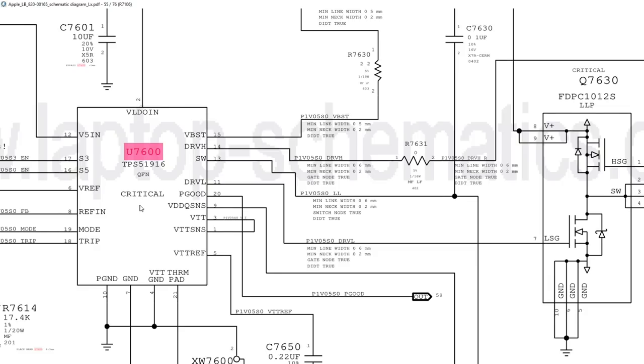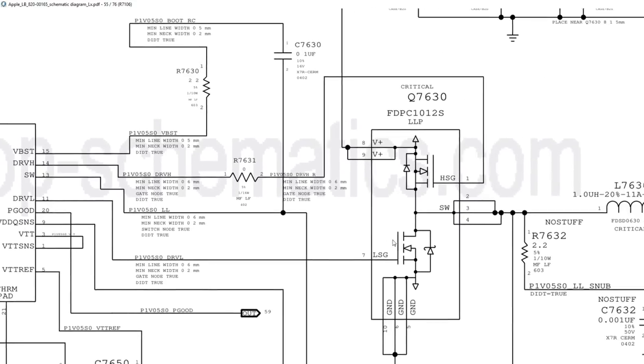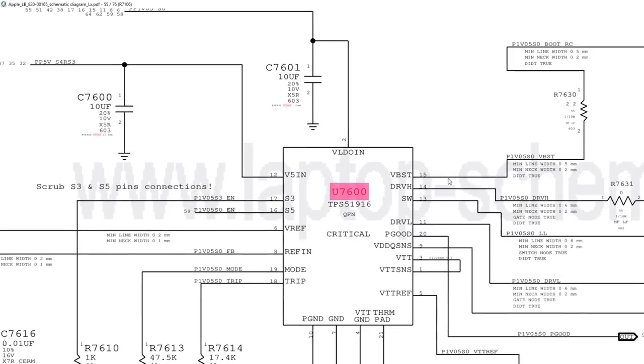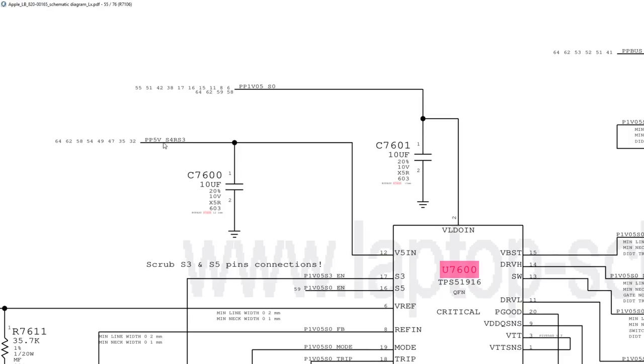So after I saw that, I said, okay, maybe the CPU is pulling it down. It had corrosion under it. Let's ultrasonic it. Ultrasonic it at 70 Celsius for 4 minutes a side. That did nothing. Then I said, well, maybe the FET somehow is screwed up. I replaced the FET, same exact thing. Everything else around it looked perfect. And then I was checking something. I said, you know what? Let's just check the voltage on PP5V_S4RS3. I actually didn't check voltage. I checked diode mode to ground. And what do we know? We have a partial short on this line.